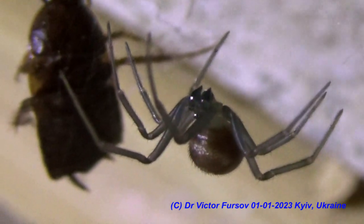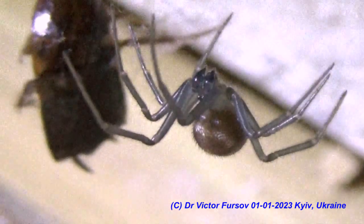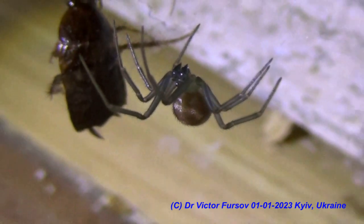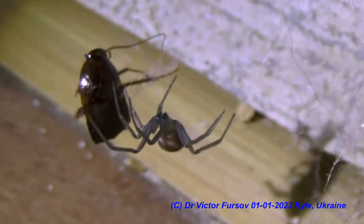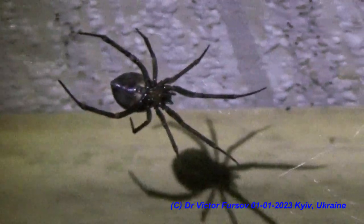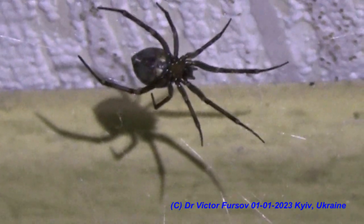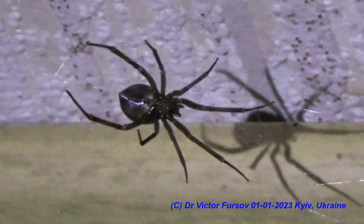You see on the head there are special mandibles, very sharp and also venomous, because spiders are venomous. They push special venom inside the body of a victim and then suck the liquefied content inside as food. That's why they're collecting insects like this. The spider bites it and injects venom inside, and the body of the victim is liquefied, becoming like a liquid. And this spider is hiding somewhere under the bookshelves, somewhere on your floor, somewhere on the ceiling.